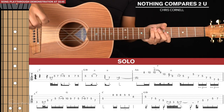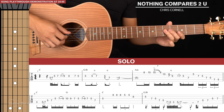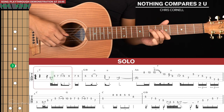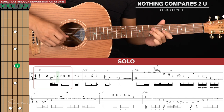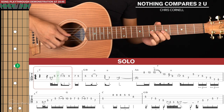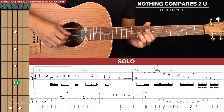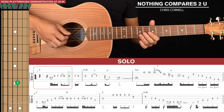All right, so to start this solo, we're gonna slide from the fifth fret of the fourth string up to the seventh. And then go fifth fret of the third, seventh fret, pluck that again and slide up to the ninth. And we're gonna hit that ninth fret again. So in total.